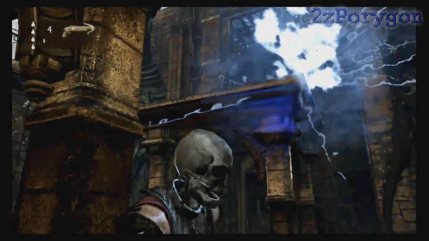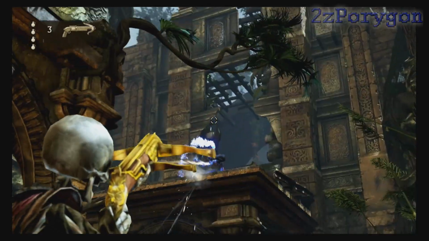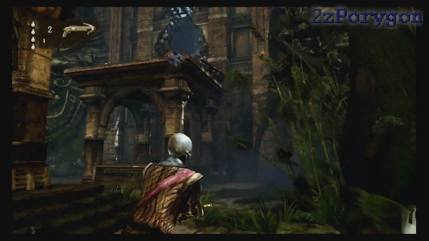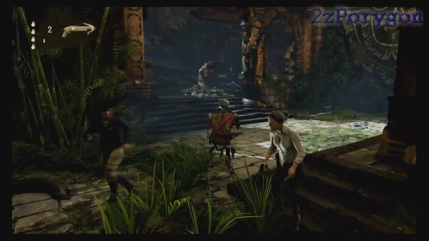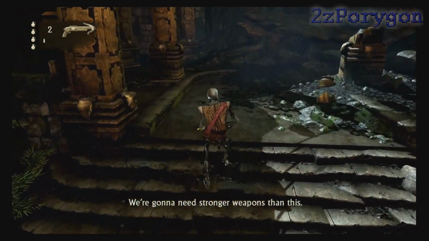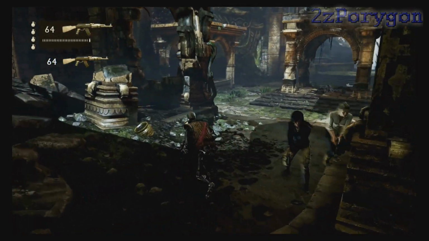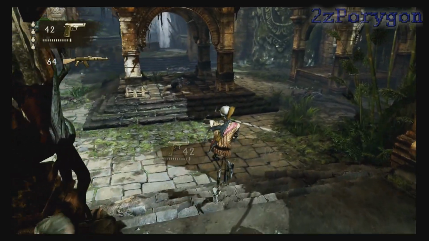But now they're gonna start carrying those explosive things. Well, good thing it makes them flinch. That should be it for them. They need stronger weapons than this. That's for sure. Well, technically, this crossbow is a strong weapon. But of course, you don't get very much ammo for it.